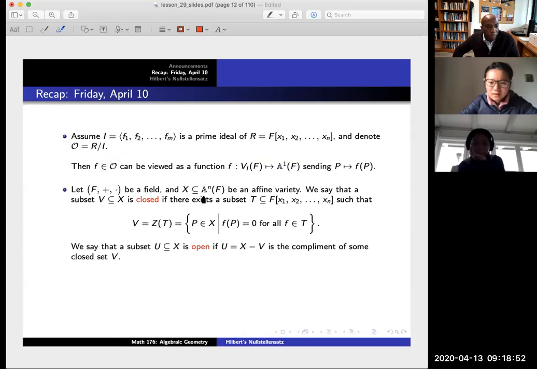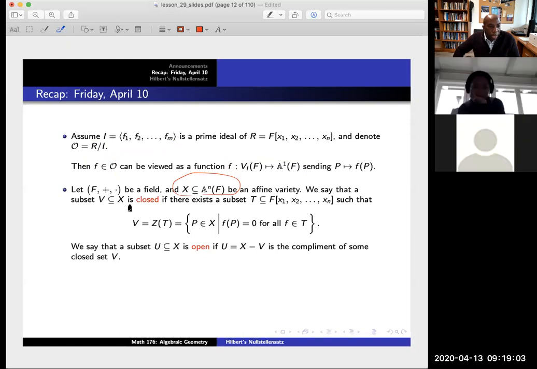Again, let's say that we have an affine variety. We can talk about the Zariski topology on this set by doing the following. We'll say that a subset is closed if there is another subset T of R where we can think of this subset as the zero set of this set T. This is going to be very close to what I just had on the previous slide, but again, this is what it means to be closed. It looks like the zero locus for some subset T.